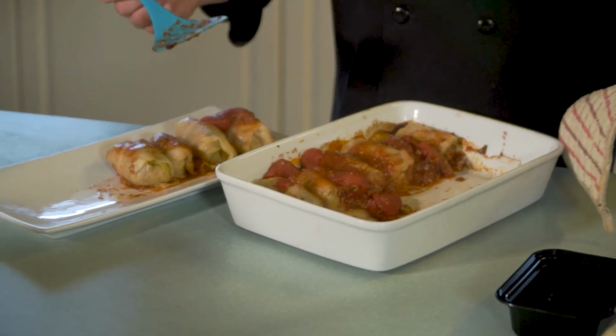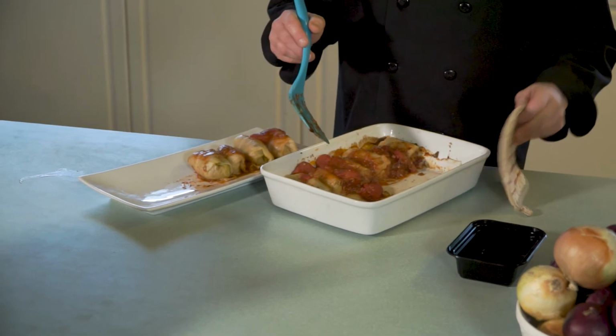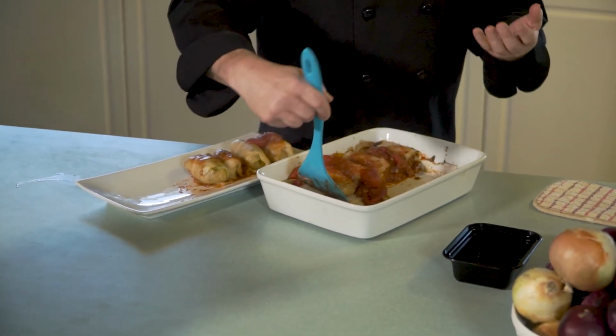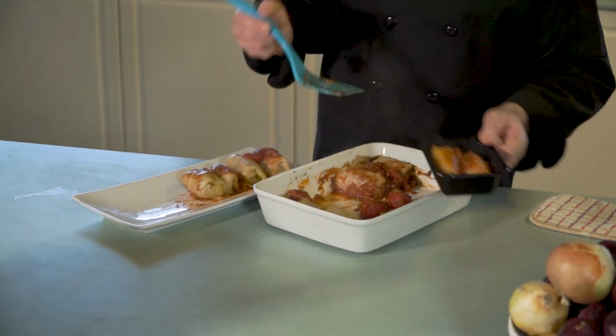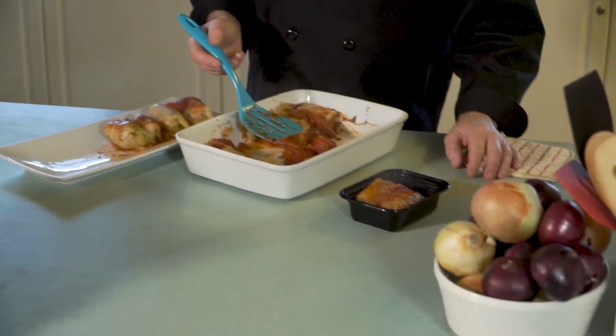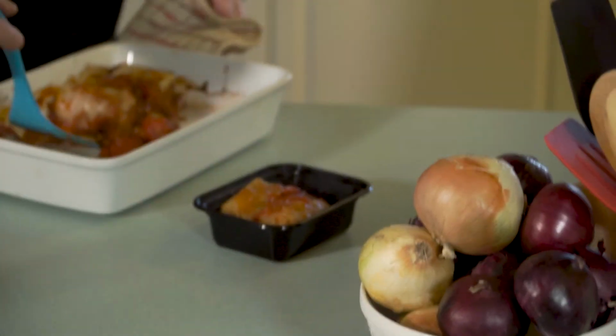Now, if there's only one or two of you and you've bought a dozen, you've cooked them all up like we recommended, then what you want to do if you aren't going to eat them all within a few days is pack them up. This makes a great little lunch. Get yourself a container, throw some kubasa in there, and or some pierogies, maybe a salad. Take it for lunch, school, whatever works for you. But they are wonderfully done.